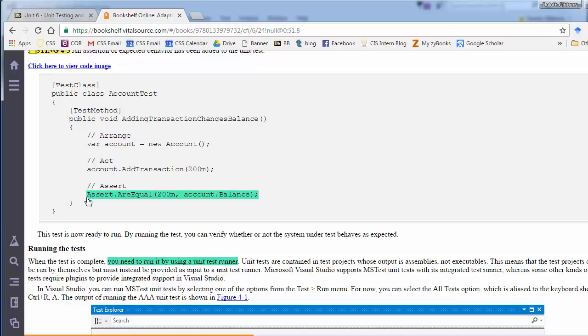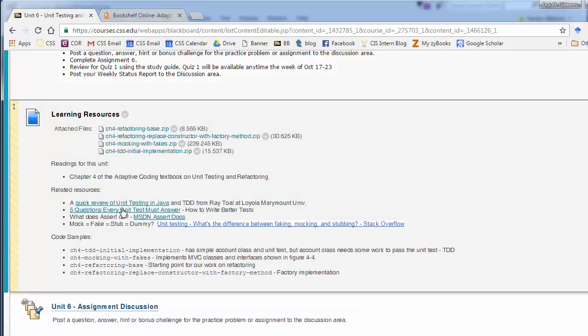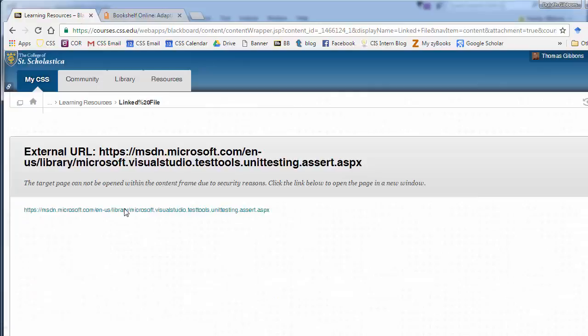Now you may have seen the assert class again in your Java 2 class or other classes. This is often used in testing to make sure that this is going to work, or that this is true. I have a posting here to the assert documentation from Microsoft.